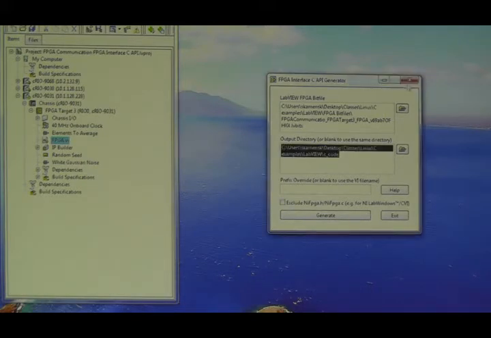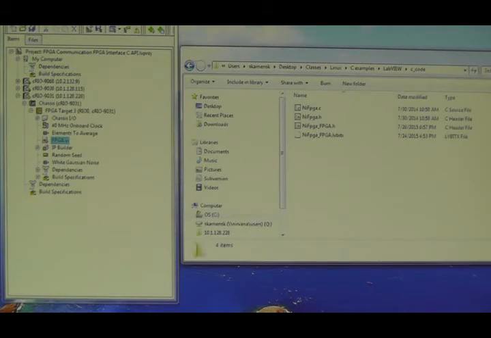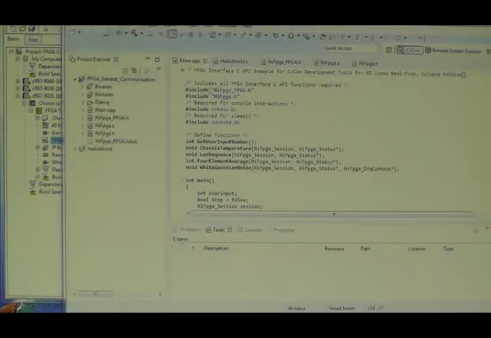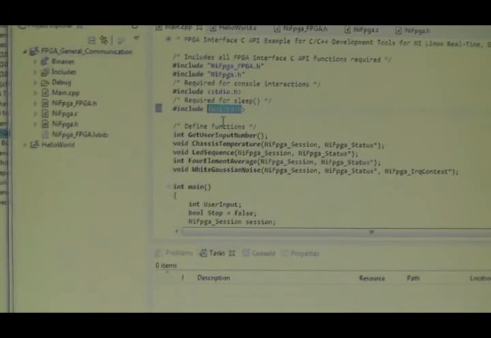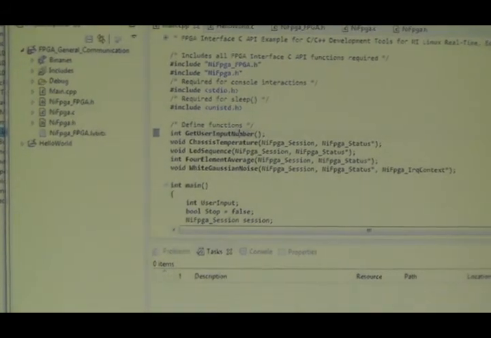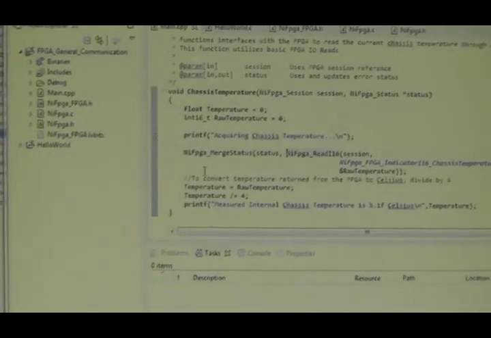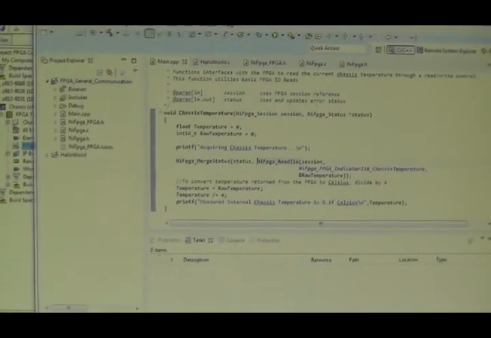Then you generate the header files. Then you can go ahead and open up your main C application. The first thing you need to do is specify your function prototypes and deploy a bit file. And then you can just write a function, in this case, as we saw, to get the chassis temperature.